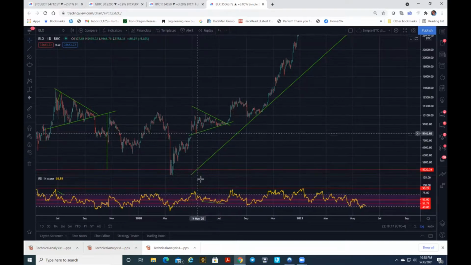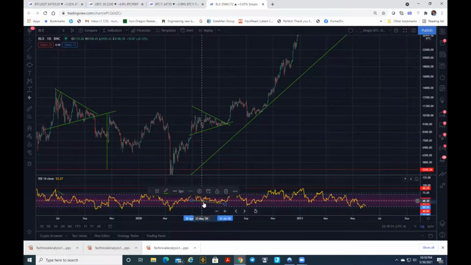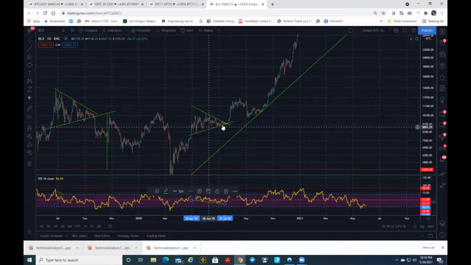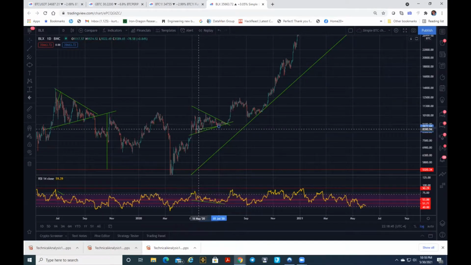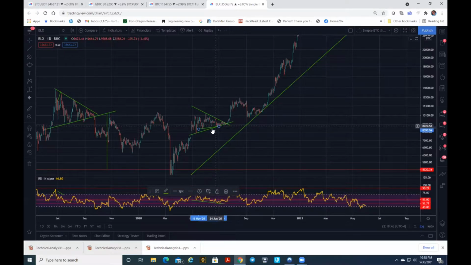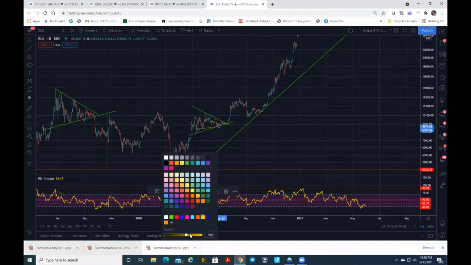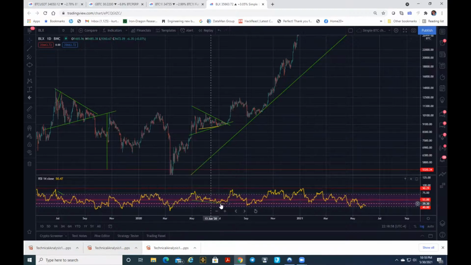So we had a higher low right here. This comes down and makes a low, and then we have a low on the RSI, and then the price action comes down again to this point right here, and you have, this one's semi-hidden, not really though, your higher high on the price action, but your lower high on the RSI. And that's what I want you guys to send me before next week.